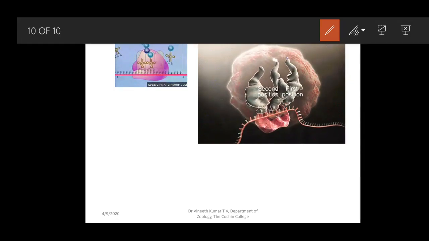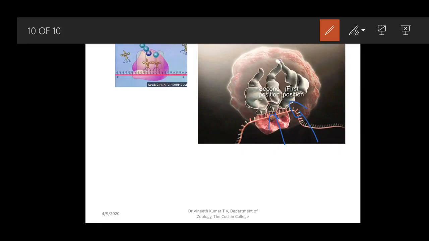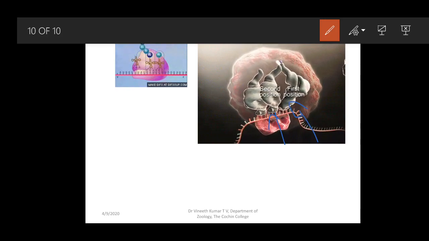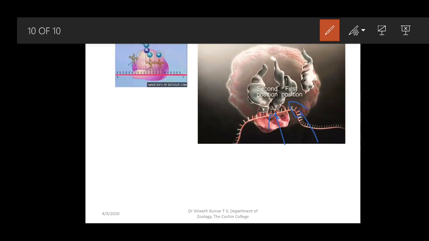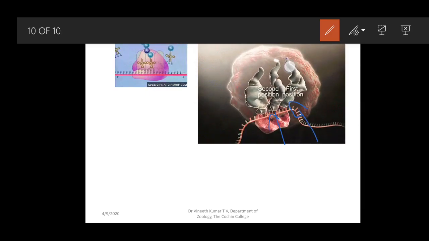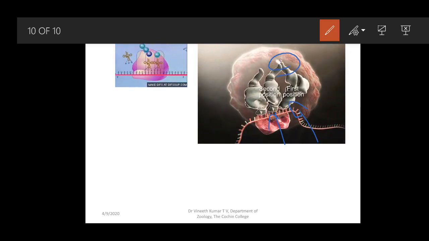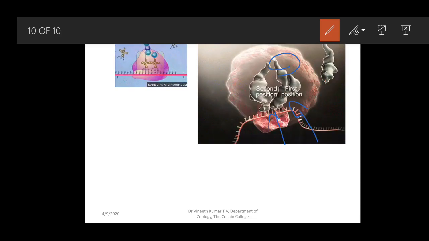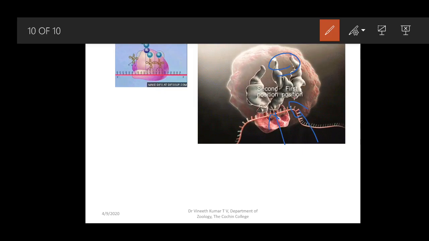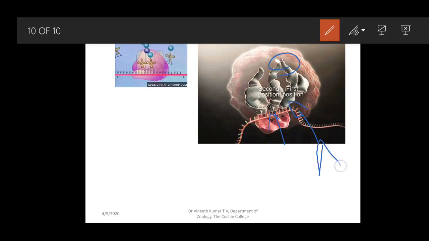So here you can see the second position and first positions are marked here. What happens is one tRNA is there at this particular P site, and the other one comes at the A site. After that, a peptide bond is formed. This is the location where the peptide bond is formed, which is at the larger subunit where the enzyme peptide transferase is present. After peptide bond formation, you can see that the amino acids are transferred to the tRNA which is at the A site.